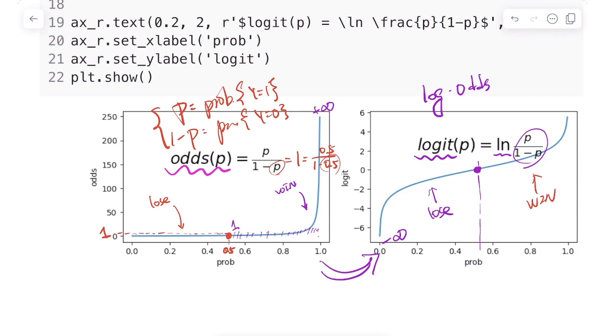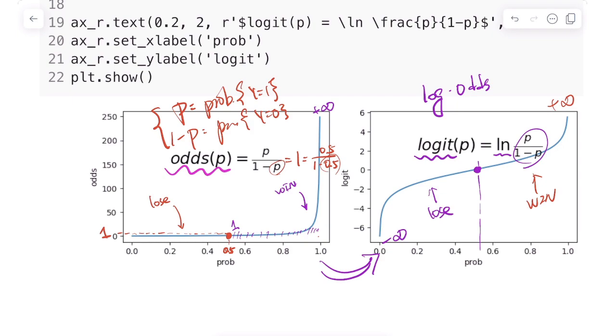And this figure becomes symmetric. So that is plus. So sometimes we use the logit value to describe a winning or losing situation of a team or of a horse or a race car, something like that. It is a more feasible way to describe such a situation rather than simply using odds.